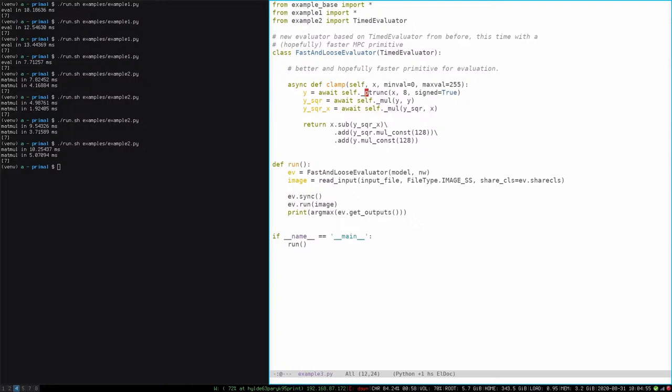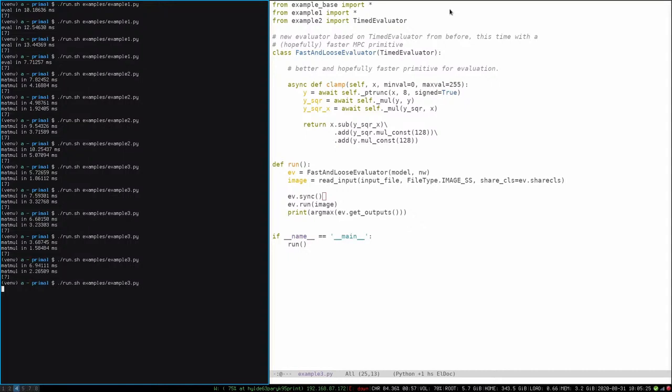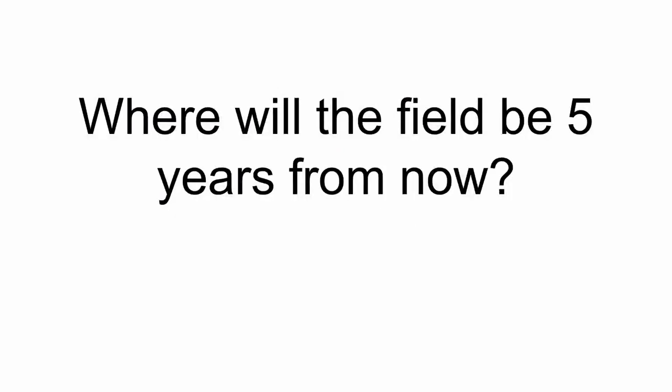So let's see. Here we get into the nitty-gritty of the MPC underneath. We have all of these await calls, which implies there's some communication going on and so on. But all of this is just computing on secret shared data. The rest, of course, is as before. The only thing we change is the evaluator. So now we can run this and we see that instead of 9 and 3, it's like 5 and 1.8. We can run it a couple of times and we see that it is slightly faster, which is expected because we do one less comparison, basically. And that's it. That's what I wanted to talk about.